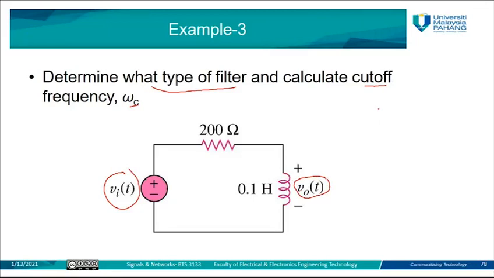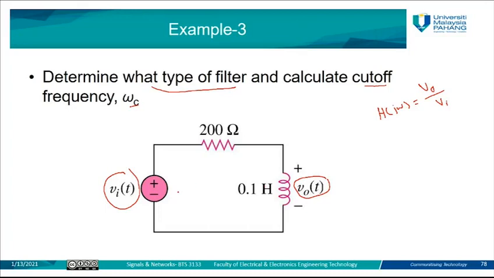In this case, for example, whether we call our transfer function G of S or H of S, whatever the value is, here it will be H of S or H of J omega. H of omega is a relation between V out over V in. So it will be V out over V in, V out of S or V out of omega or V out of J omega, whatever the value is, in both cases, whether in the frequency or in the S domain. How can we find this relation?